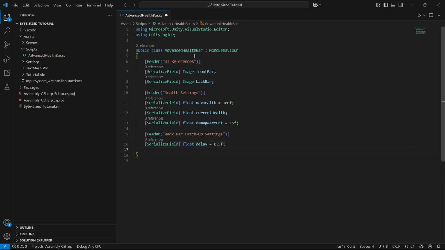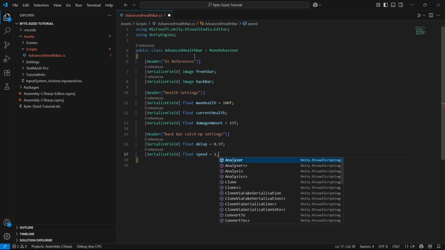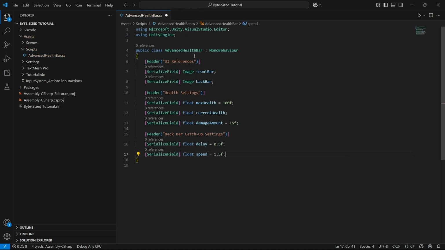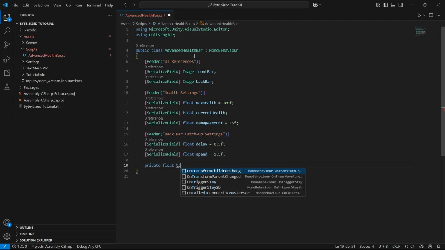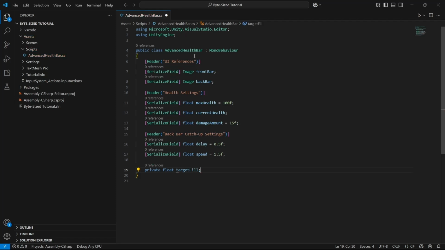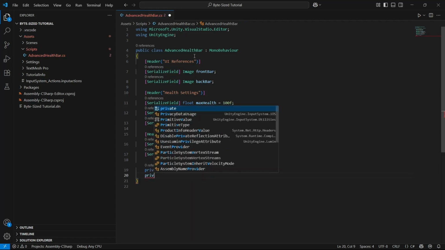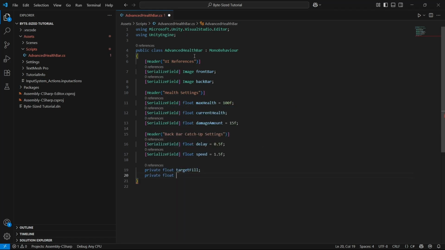Having these fields serialized also makes life a lot easier for you as the programmer because having to go back into the code and recompile and do all this stuff every single time can be a real hassle. It's nice to just be able to go into the editor, see, oh, there's our speed float, and I can just drag and drop that number to something else. And you can even do that in real time while you're playing the game in the editor. I'll demonstrate that later.